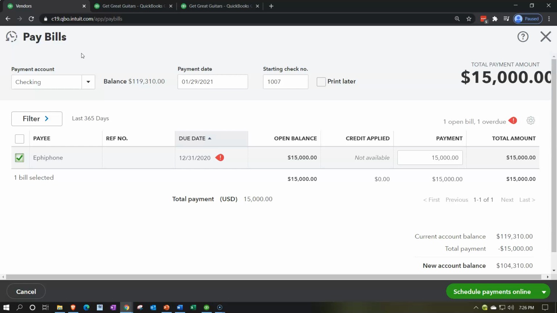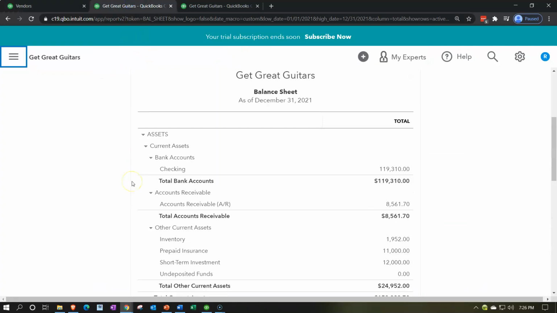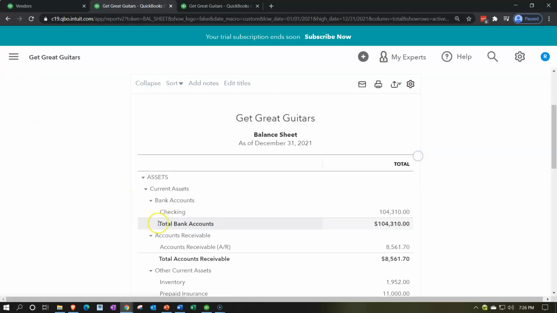And if we want to know what actually happened, what we actually purchased, what expense account or asset account was affected, or liability account, when we entered the bill, we have to go back to the actual bill. So let's go ahead and then pay this. I'm going to say, let's save it and close it, and then we'll check it out back to the balance sheet up top. And let's freshen up this report.